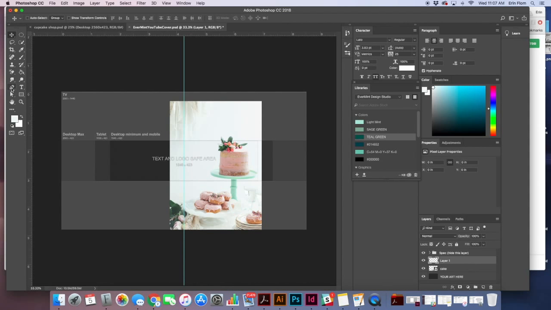The pen tool is really easy to use just to make custom shapes and drawing. So I'm going to click on this over in my palette over here, and if you hover over any of these, it'll give you a description of what they are and what they do. So I'm going to click on the pen tool.